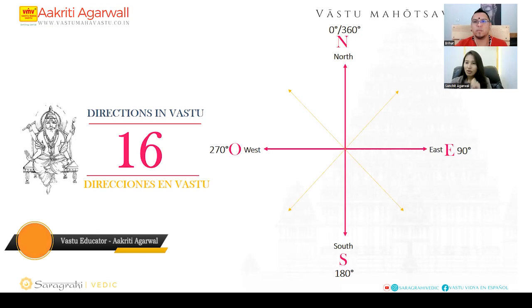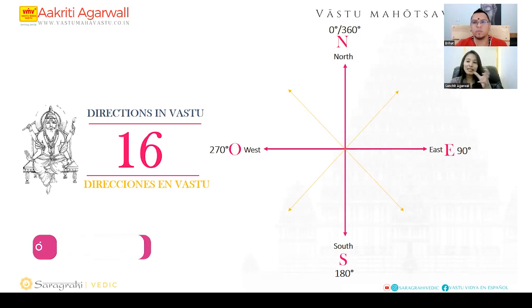If we focus on the north direction, it's a starting point and also an ending point of the whole circle of 16 directions. That's why we give it the degrees 0 or 360. 0 is the starting, and 360 is because it completes the whole circle of 16 directions, and a whole circle is known as 360 degrees. So basically, north is the starting point, which we call 0 and 360 degrees.